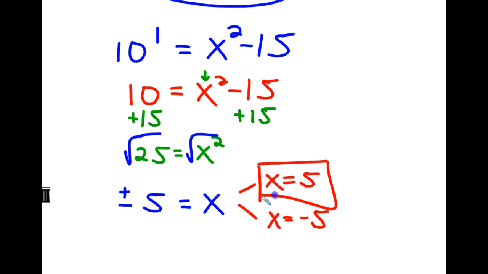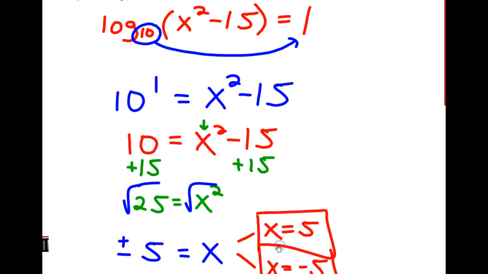And then we should check to make sure that these both work, but I'm going to be a little bit lazy here. So I'm going to say what you should do, but I'm not actually going to do it myself. You should check to make sure that these solutions actually work in the original equation, but they actually do, both of them. So they're both valid solutions. If you plug it back in, you can see that for yourself. Even the negative one will be okay because when you plug it back into the original equation up here, when you square that negative value, it still comes out positive.